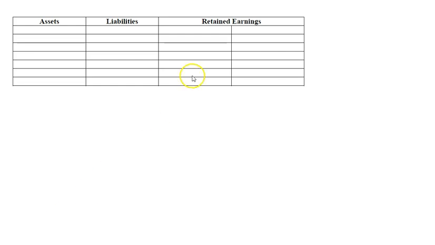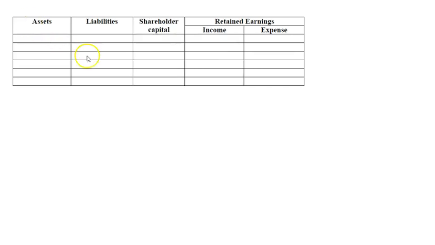So given that we've been speaking about retained earnings as being cumulative net profit, we can actually break out the retained earnings section into income accounts and expense accounts, because indeed it's income minus expenses for each particular year that gives you your net profit for the year, and then as we mentioned, the cumulative net profit is the retained earnings. And then we should also add in a shareholder capital section, because recall the $1 that we mentioned was contributed to the business by the shareholders at the outset needs to be recorded in that section.